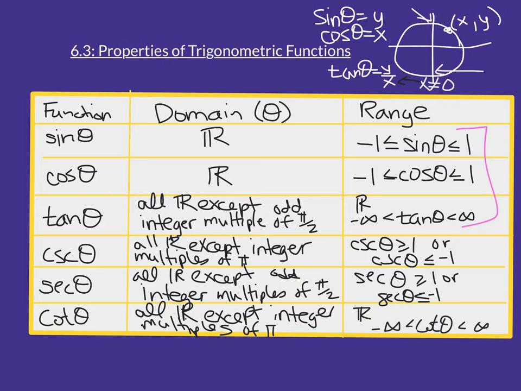Tangent is also slightly important. The last 3 really don't come up that often except when you graph them, but I wouldn't concern yourself with those 3 if you're looking at these thinking it's a lot of stuff to memorize. Don't bother memorizing the last 3. You can write them in your notes and refer to them if you need to, but other than that, I wouldn't worry about it.